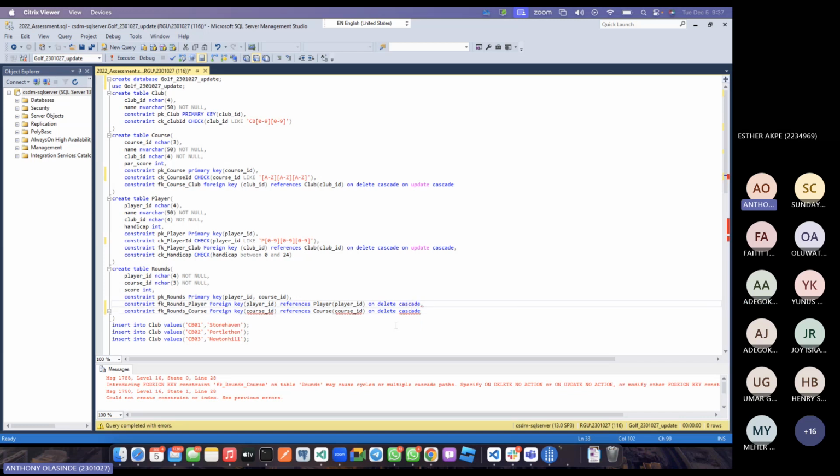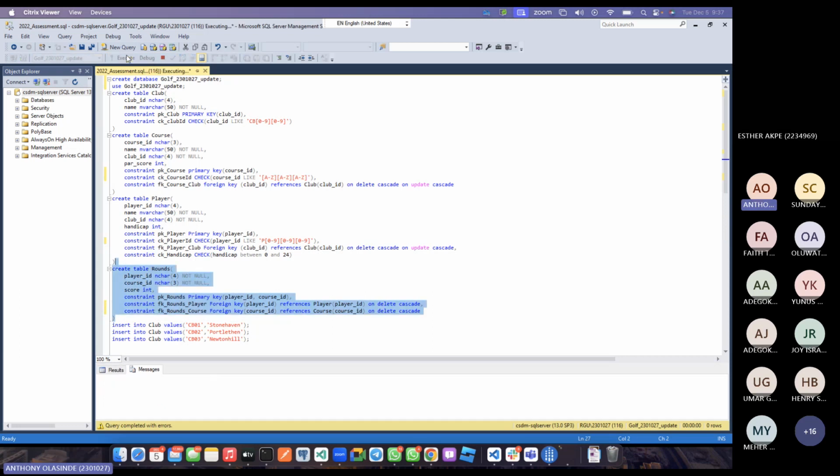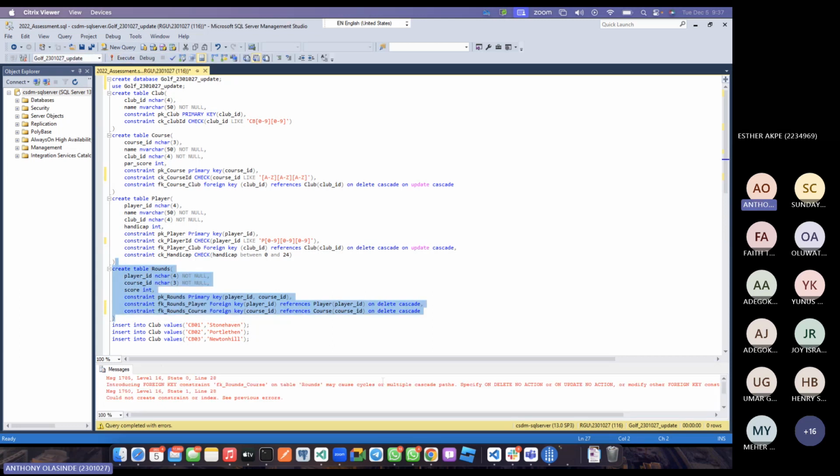Update. Let's do that again. Now it's still not working. So basically the two are not working, this is update. So they need to go.